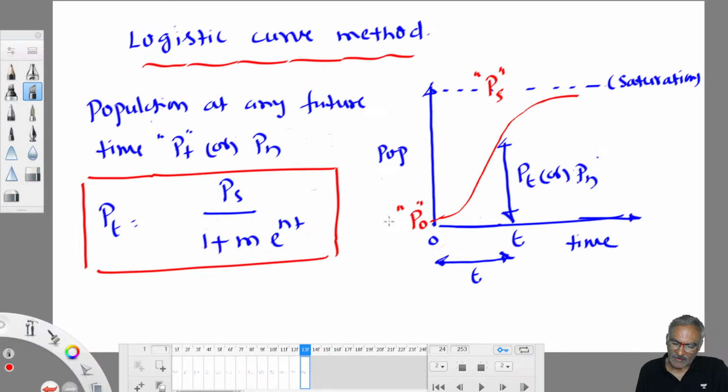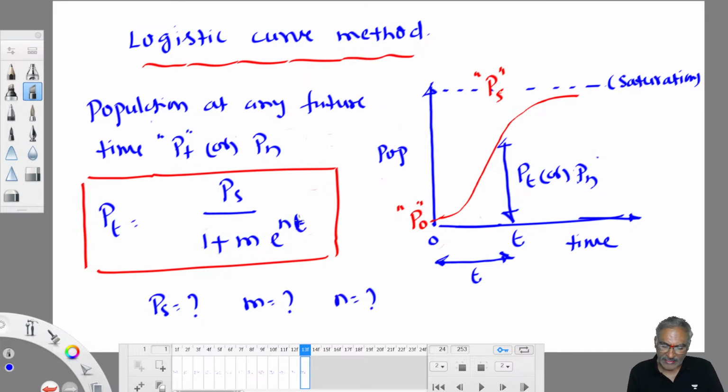One more population data is available. You can evaluate these constants. So P naught is beginning, saturation is PS. So P naught to PS it reaches, finally there is no further growth for a community when it reaches saturation. That's all. Isn't it? There is a maximum boundary, that is the maximum population a community can accommodate. Beyond PS, no way. So it started at P naught, ends at PS. In between it is PT, at any point of time you want to work out. So this PS value you have to find out. PS is a constant, m is also a constant, n also a constant.